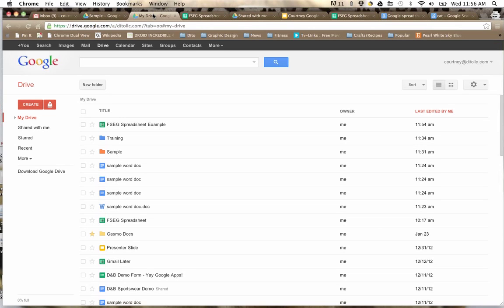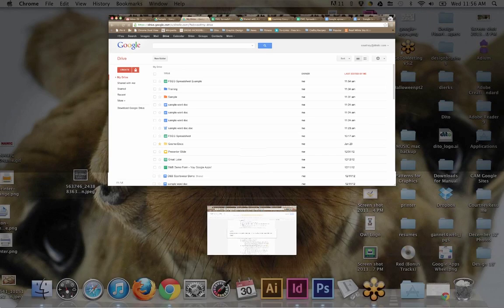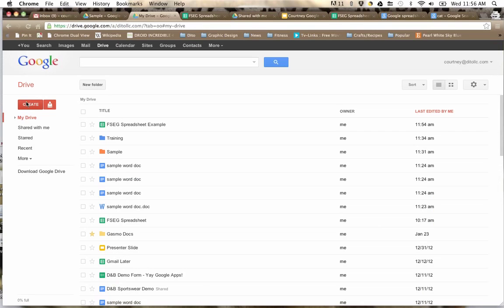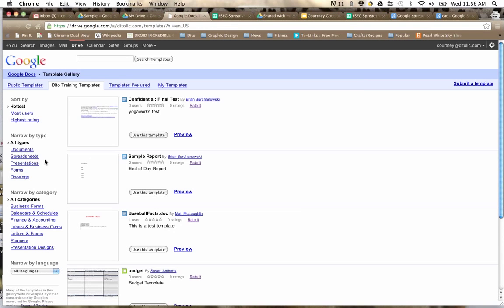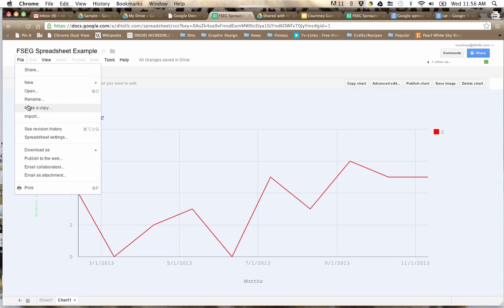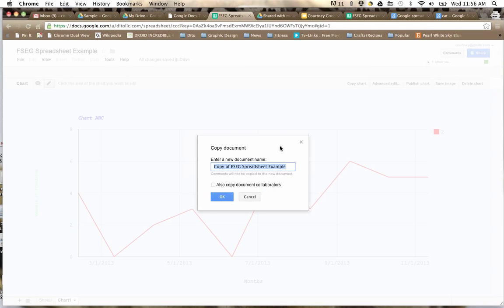Yeah, because I made a Google spreadsheet for that, and then I always forget, and I don't save it as a new one, and then I got to go revert back. Yeah, or you have to do the make a copy, because you can make a copy of a document too. If we go File, Make a copy, and then you can always change the name. And you can also copy document collaborators. So if you have that document shared out, then they would have access as well.